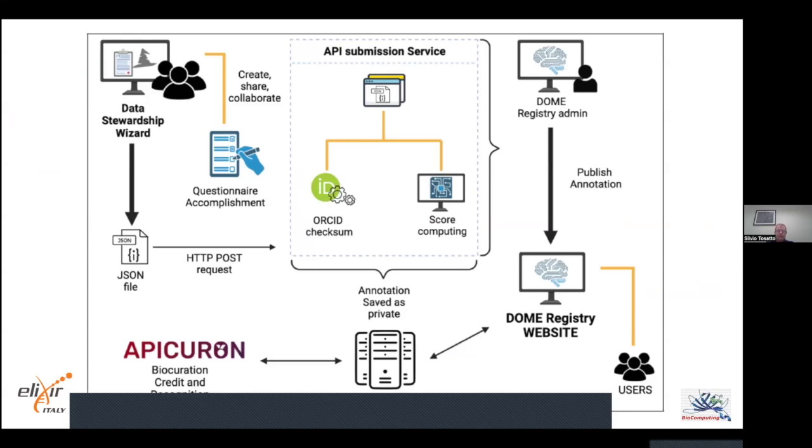And then once this is released, and this can be done either by the users themselves or via an admin, the annotations are published and are then becoming visible on the DOME registry website so that the users can browse it. And now let me just walk you through two of the main features here, which are data stewardship wizard for inputting the data and Epicuron for giving credit to the various contributors.